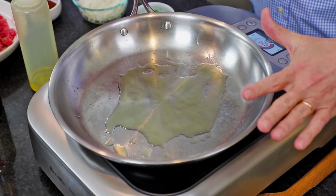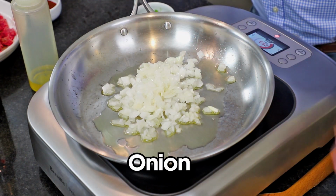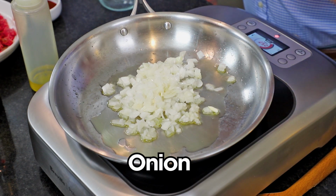So I've got a nice large skillet here over medium heat. I've added about a tablespoon of olive oil, and to that we're going to add a cup of chopped onion. This is his taco meat. We're making world famous taco meat.